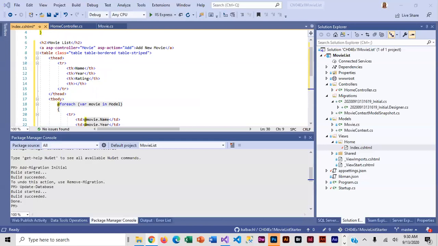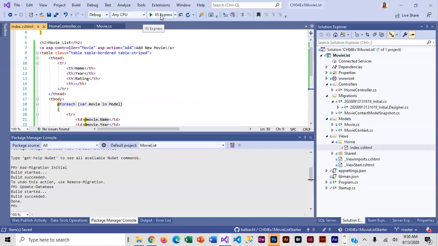Now at this point, we can save everything and we can run the application. But if we try to use the links to add, edit, and delete, obviously they're not going to work because we have not created a movie controller yet.